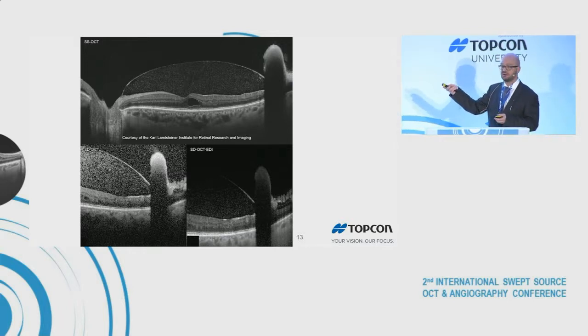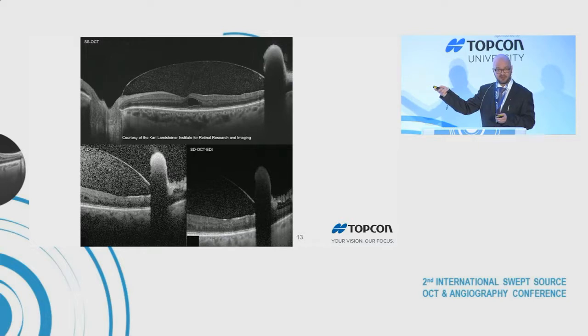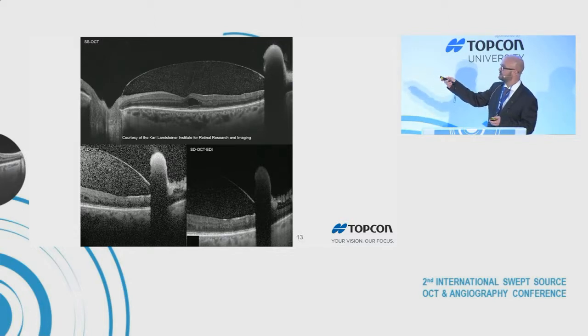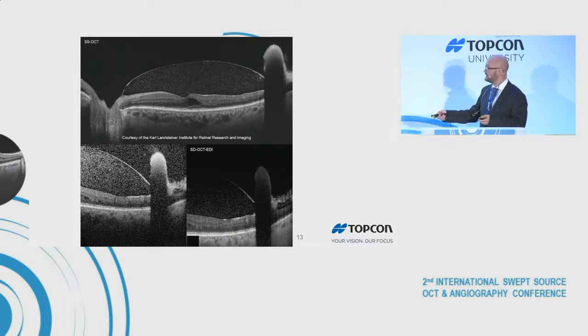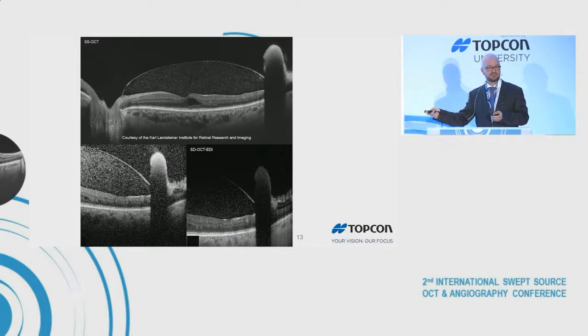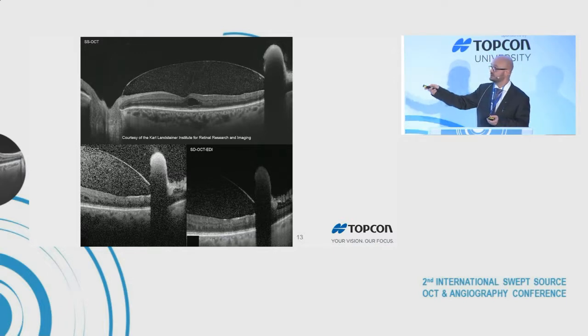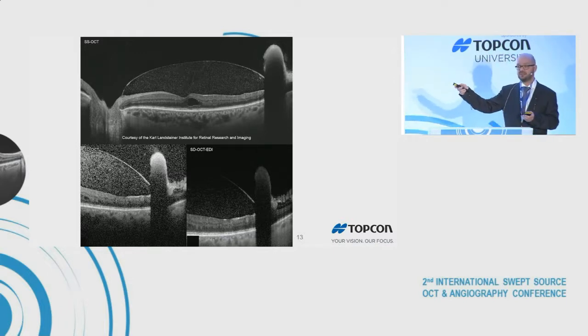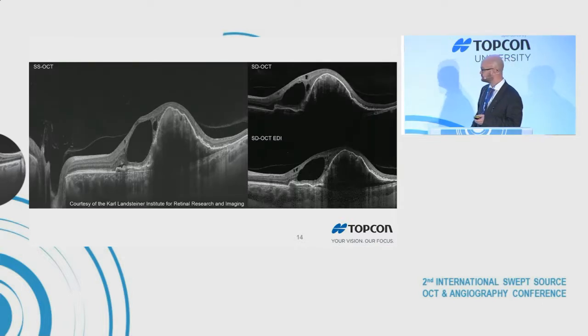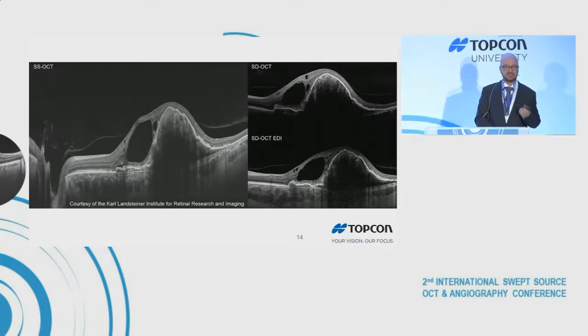But this was just the standard examination performed by the ophthalmic photographer, and this was also the standard image taken by the ophthalmic photographer. And as you can see here, we have a very good visualization of all of the subhyaloid hemorrhaging. At the same time, we get all the way down to the choroid. In the SD-OCT, you have the choice between non-EDI and EDI. In EDI, you get a lot more of the choroid, but not as much as you do here. But you lose all the information that you have in the vitreous. So you can really see the benefits of having the full information in one image as you do in swept source OCT.